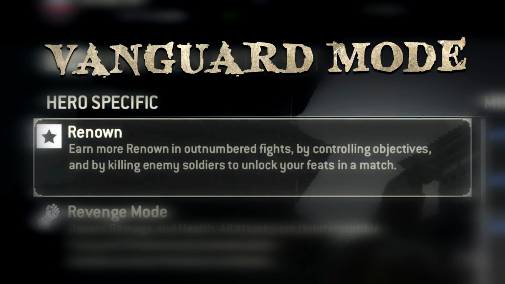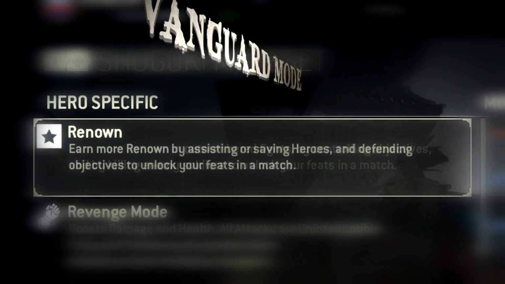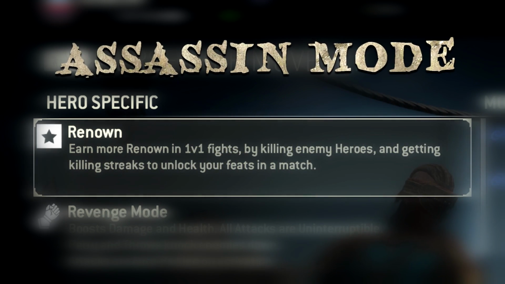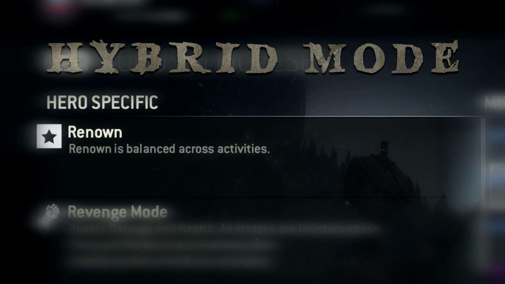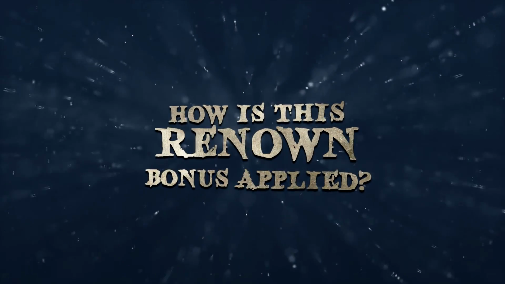All vanguards gain more renown for controlling objectives and killing soldiers. All heavies earn more by defending objectives and assisting. All assassins earn more renown for simply killing players. And finally, all hybrid classes earn renown equally across all activities. The question is, how is this bonus applied?